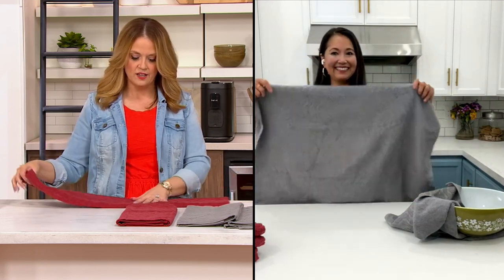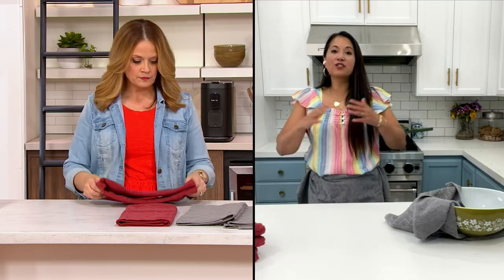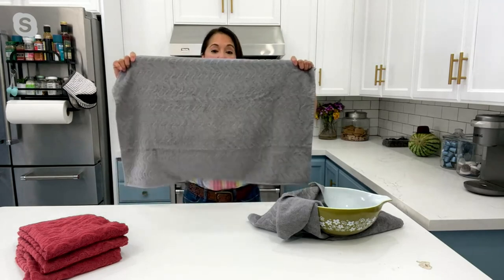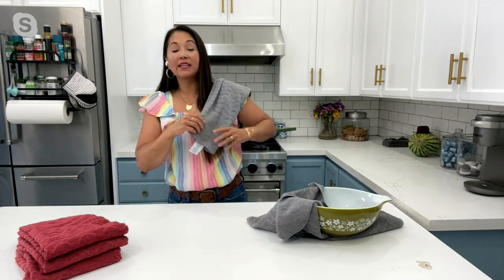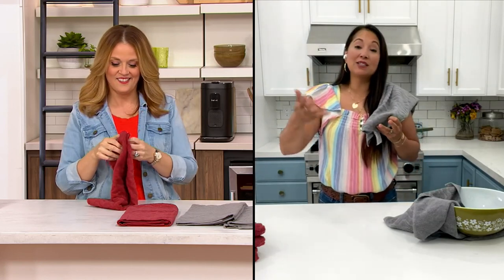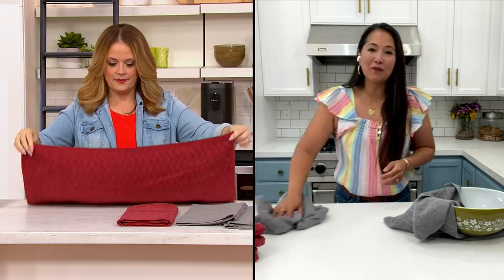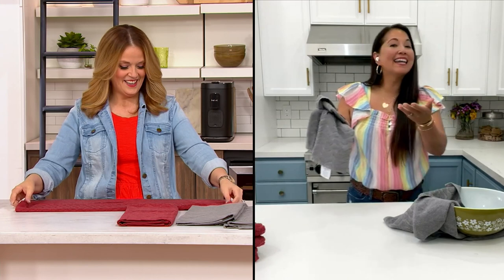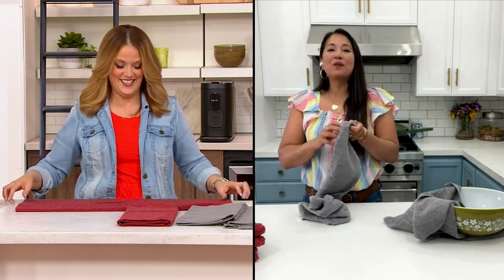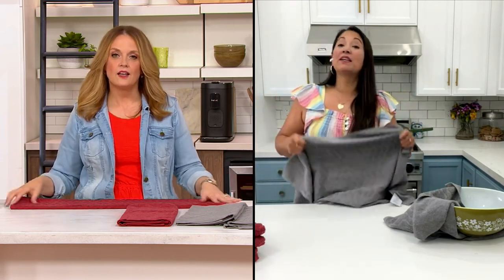I kind of want a set in the Redwood for the kitchen and maybe a set in the Glacier Gray for the powder room. These are so versatile. The Silverback inhibits the growth of odor-causing bacteria and mold on the fabric, which is really great in your bathroom — especially when guests wash their hands, it helps limit the spreading of germs. And if a little one stashes a milky towel somewhere, the Silverback is going to inhibit the growth of that odor-causing bacteria so you won't have as many of those funky situations.